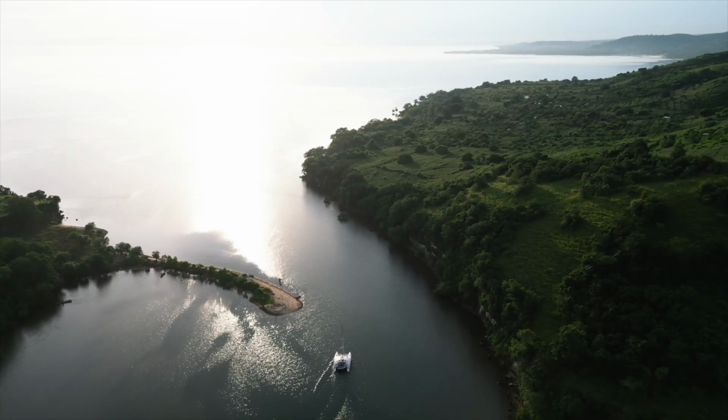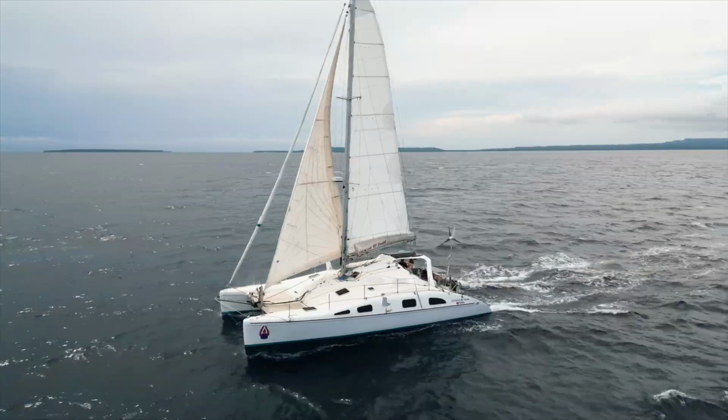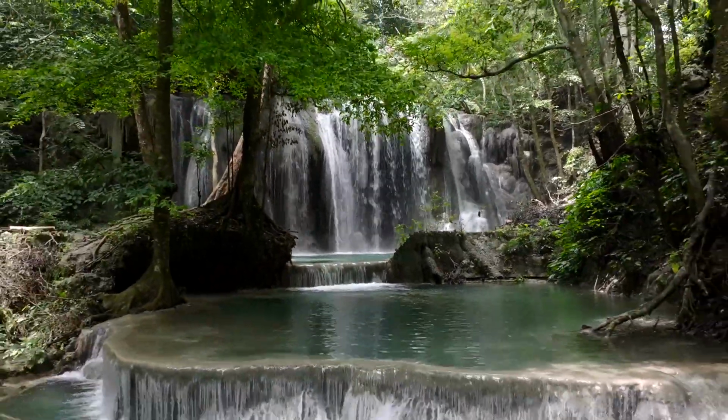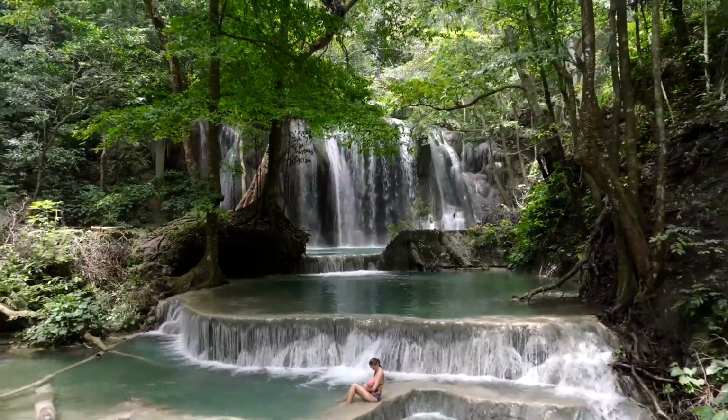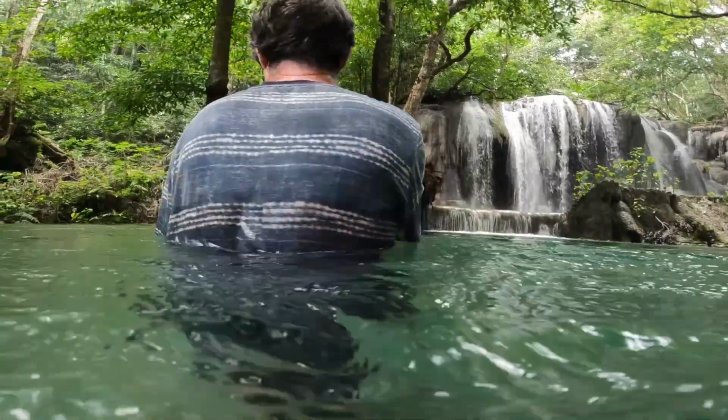Today's adventures with Sailing Learning by Doing start off here, a beautiful little anchorage on the mainland of Sumbawa, Indonesia. And they end up here on Moyo, an offshore island, a beautiful little tropical paradise with the world's nicest waterfall. Don't take my word for it. Lady Diana thought so too. So come enjoy it with us.